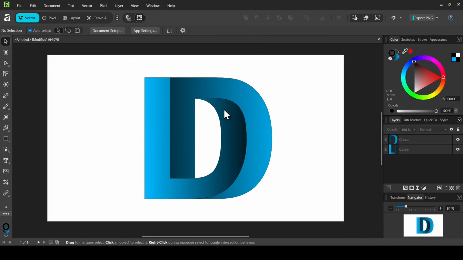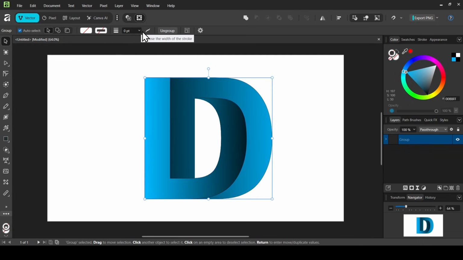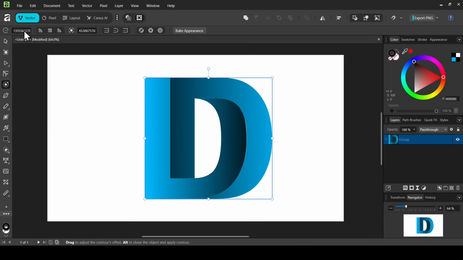Now this design here has a 1 point stroke. I'm going to select everything and group the shapes here. So click on Group. And now I'm going to left click here. If you want to increase the stroke, I'm going to remove the stroke, and then I'm going to add a 1 point contour. So left click here on the Contour tool, and then I'm going to change the radius here to 1. Double click and then type 1 to fill the small gaps here, and then press enter. Make sure to change the radius to 1 and then press enter. So here it is, they are filled.